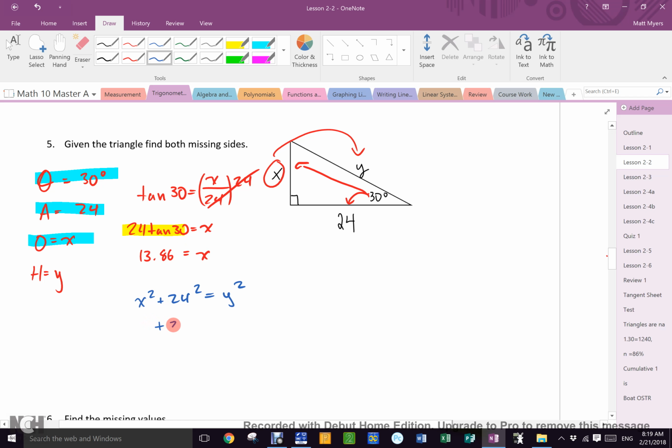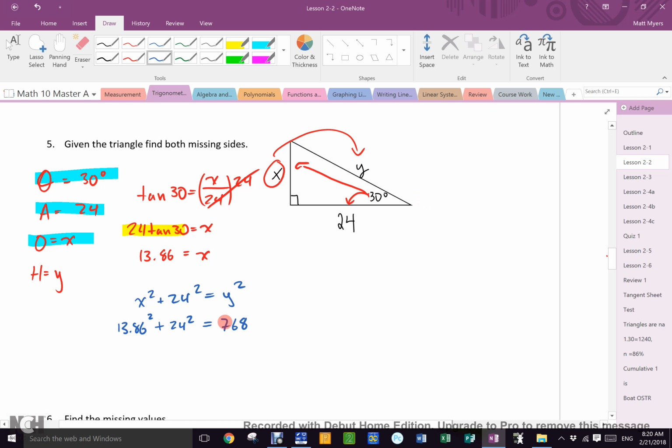Then I'm going to add 24 squared. On my work, I'm going to write it down. So if I screw up with my calculator, I at least have the information to work with. Now I'm going to add 24 squared, and I'm going to get 768. Right? That's not y, though, is it? This can't be 24 and this 13 and this be 768. None of you would hand that in to me.